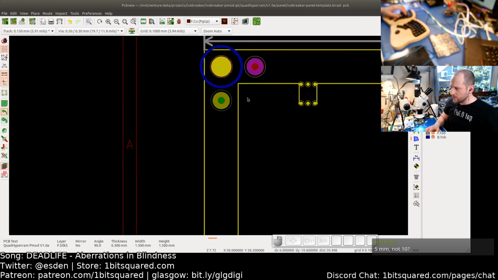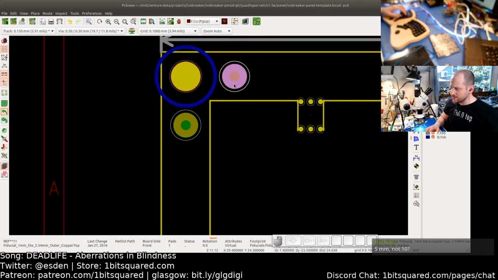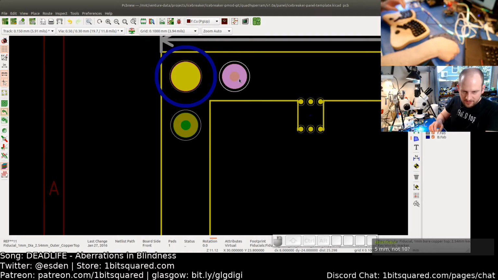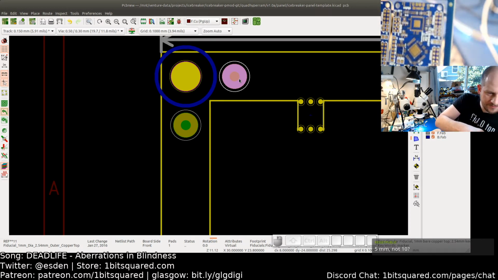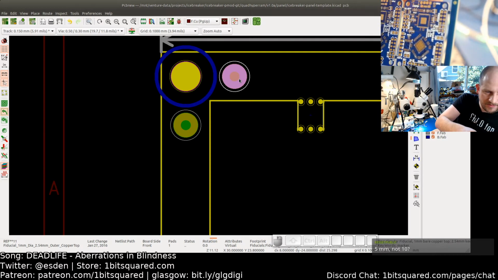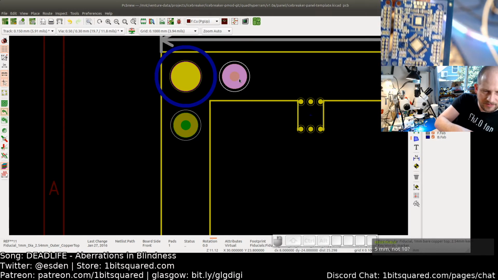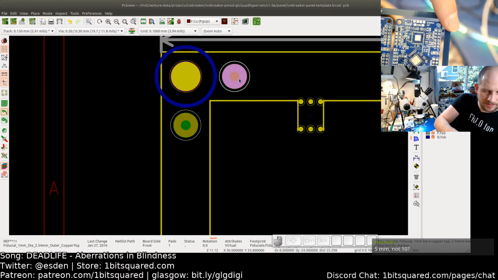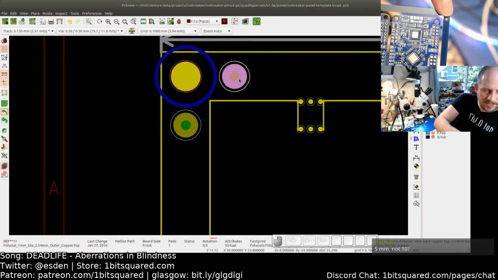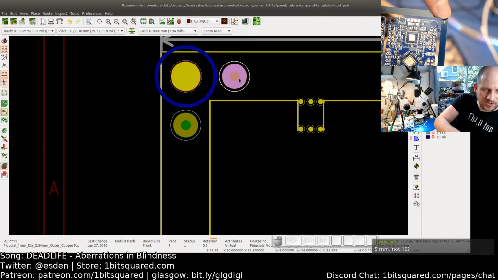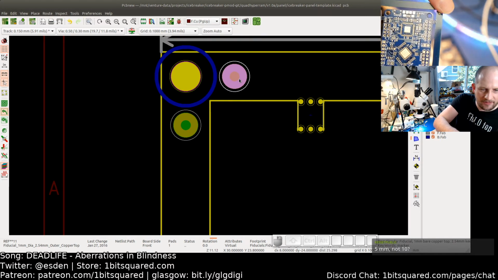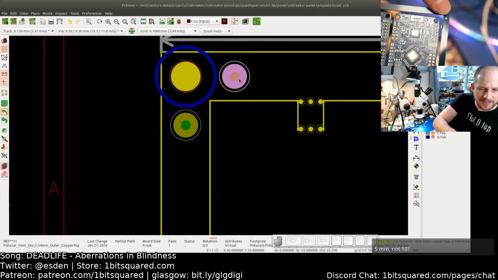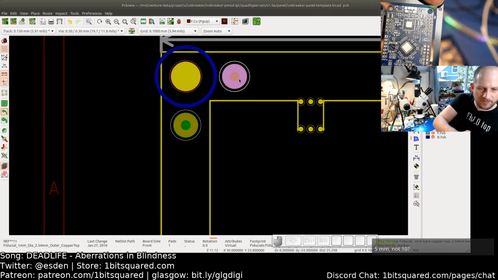On the rail, we also have fiducials. So this is something that you can see here. Let's see if we can do some zooming here. So this is a special feature that is used for the vision system of the pick and place machine. So you have a small pad out of copper that is shiny against just the substrate of the PCB.